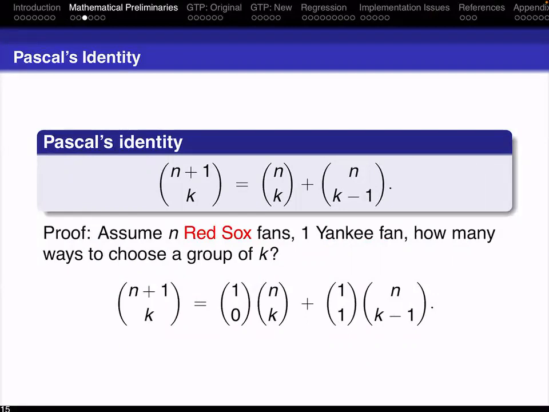And the proof we did was this time based on who invited me to give the talk. I did Red Sox and Yankees. And so if there are n+1 people and we want a group of k, we either are fortunate and we don't have the Yankee fan and have to choose k Red Sox fans, or we do have the Yankee and then we have to choose k-1 Sox fans. And if you notice, the tops are always adding up to n+1 and the bottoms are always adding up to k. So this is proof by story, an extremely powerful technique, but sometimes hard to do.